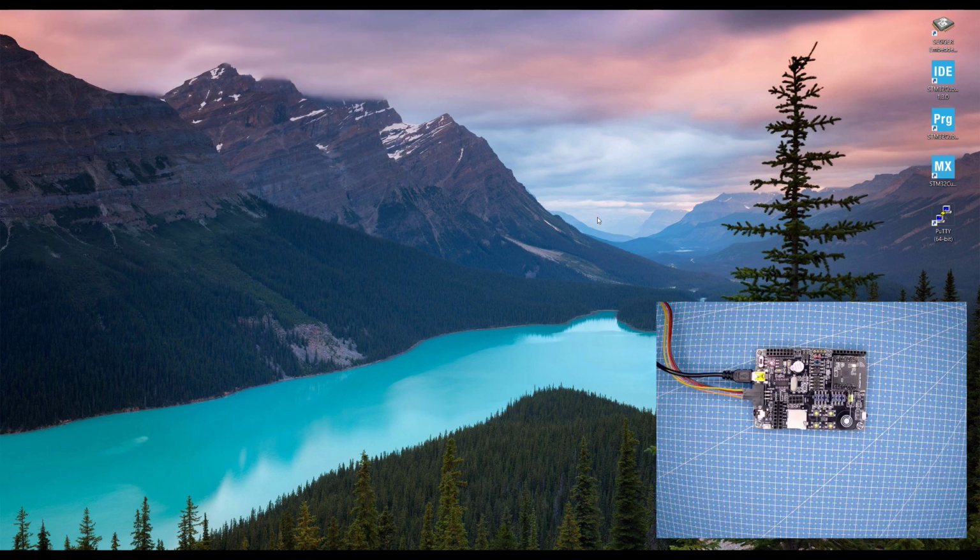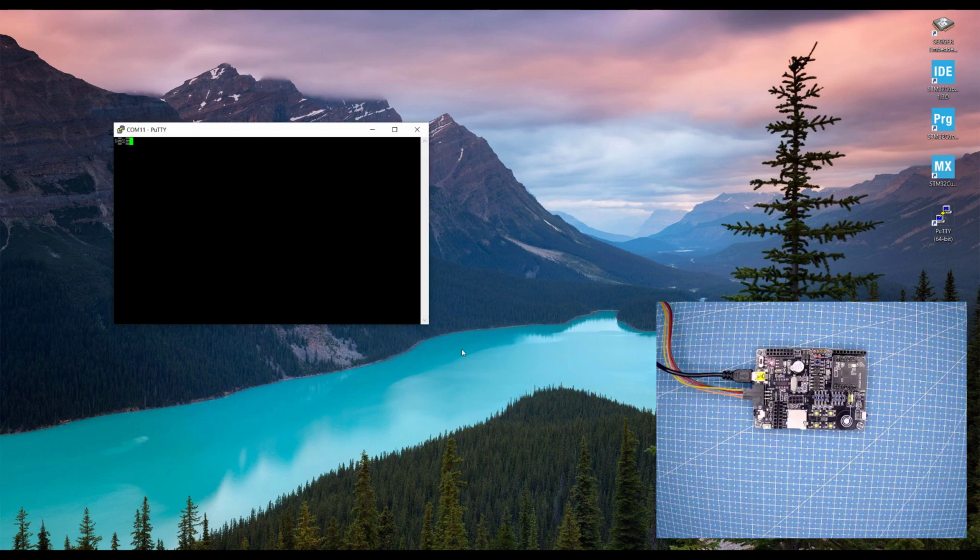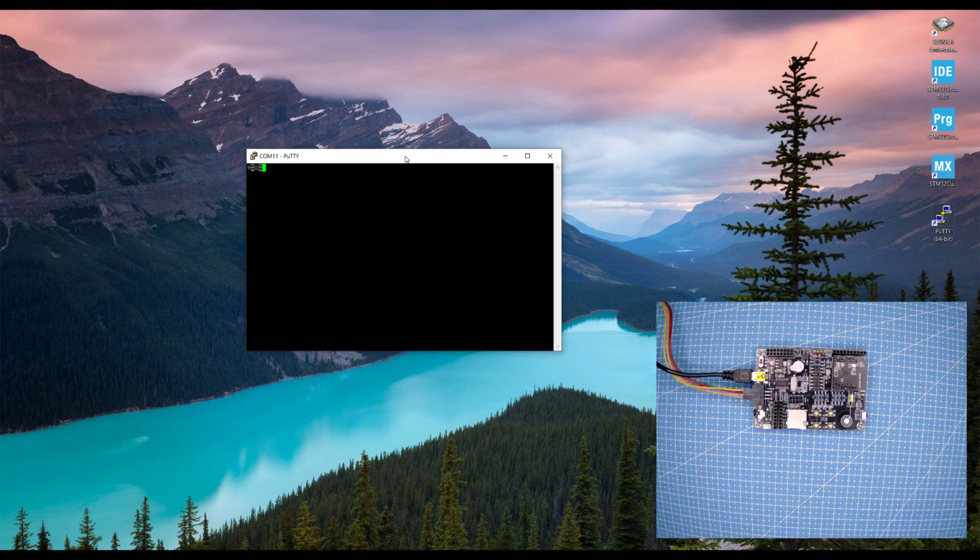So I'm going to open the serial terminal PuTTY and click on the serial, put the COM port here 11, and let's set the baud rate to 115200 and open the port. Okay, the port has been opened, and right now we just see some different characters.